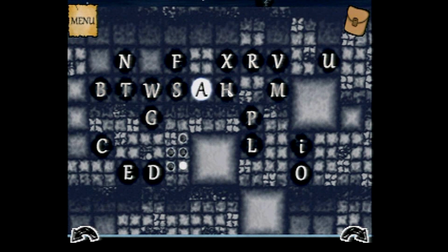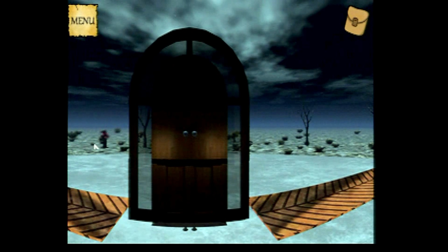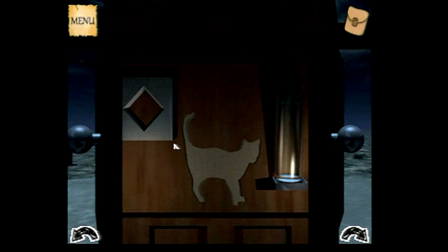So I ended up, there's a little cut there, I ended up typing every letter, because I was like, what the hell is this? And then I realized, A, oh, air, duh. You just don't usually hear it phrased that way. Usually it's earth, wind, fire, and water. It's not usually air. But anyway, that unlocks the door, and then we see there's another puzzle up here. But I thought I'd stop there, give you a taste of it, and let's move on to the next game.